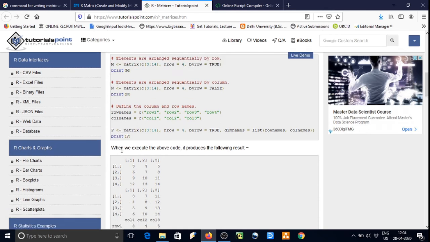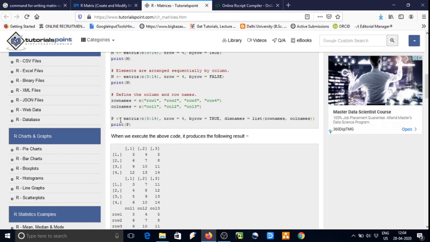Another matrix we are going to make here. P is a matrix. The entries are the same thing, 3 through 14.